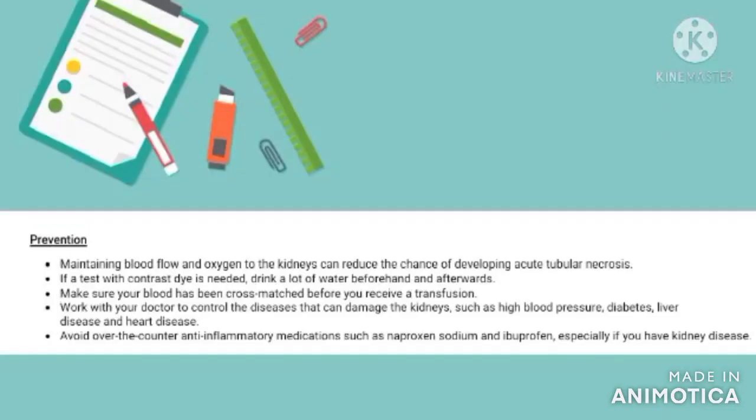For the prevention, maintaining blood flow and oxygen to the kidneys can reduce the chance of developing acute tubular necrosis. If a test with contrast dye is needed, drink a lot of water beforehand or afterwards. Make sure your blood has been cross-matched before you receive transfusion. Work with your doctor to control the disease that can damage the kidneys, such as high blood pressure, diabetes, liver disease, and heart disease.